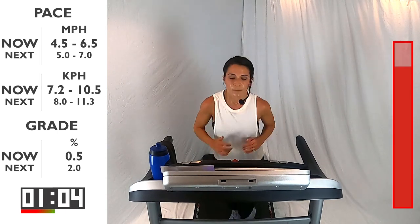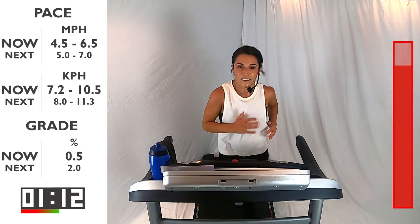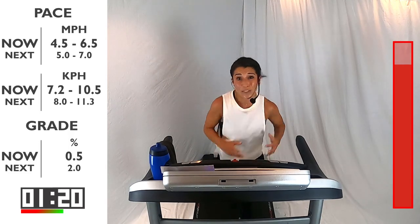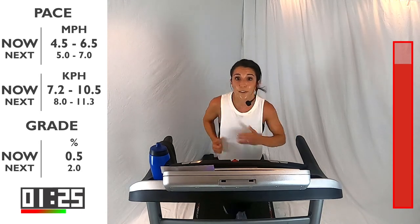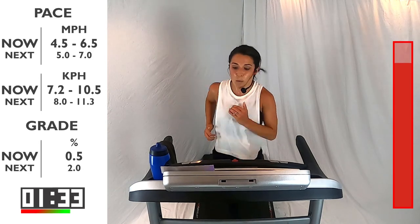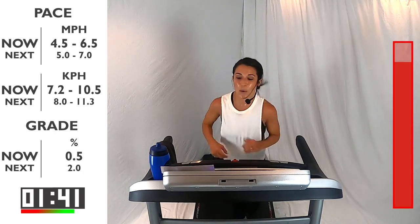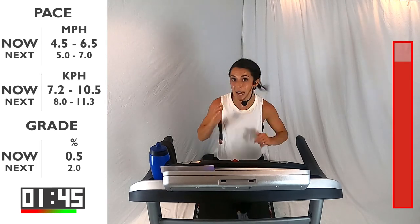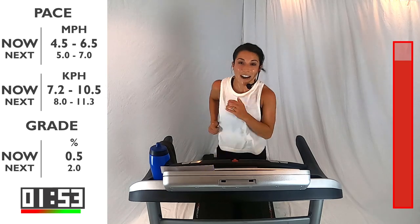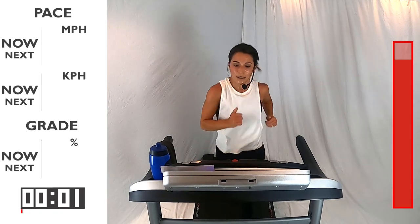I want you to feel proud — feel proud about what you've accomplished, about all the work you've put in, all the changes you've made. This is a beginner-intermediate workout, so this could be your first thing you're doing, and you're crushing it — be proud of that. One more to go. Going to that 2.0 incline with a 5 to 7 speed. That's the last one — what are you going to do with it? 10 seconds here. Let's go, guys — are you ready? Of course you're ready! In 3, 2, 1 — bring that incline up, bring that speed up. Come on, it's go time, it's the last one. 60 seconds here.